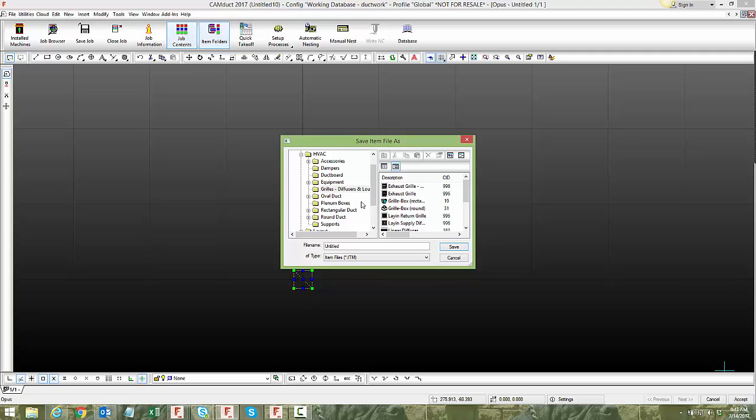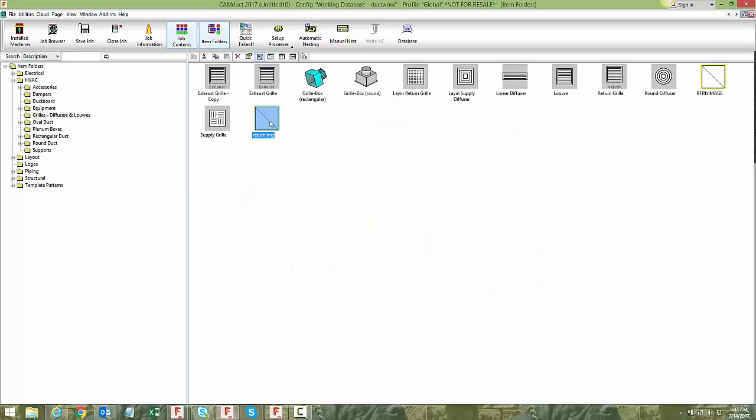So save yourself a step. If you know the ultimate goal is to have this Opus part that you're creating be an ITM, jump on over to your item folders, start your Opus part, so that way you're saving yourself a click. And I'll just call this, I'll spell out return. And so now I have that return image and that return image.